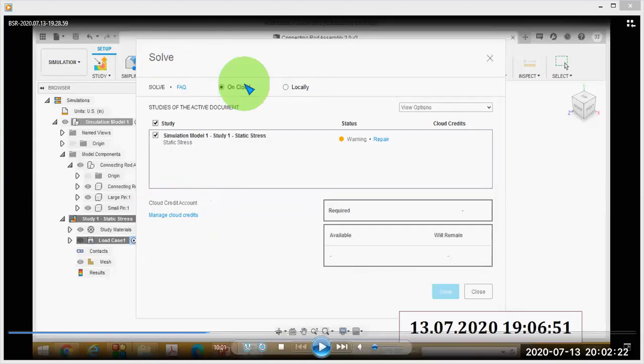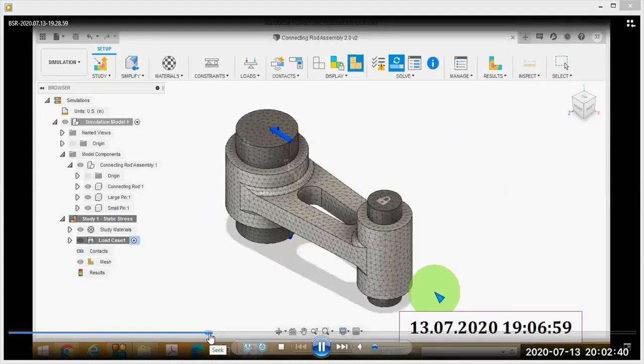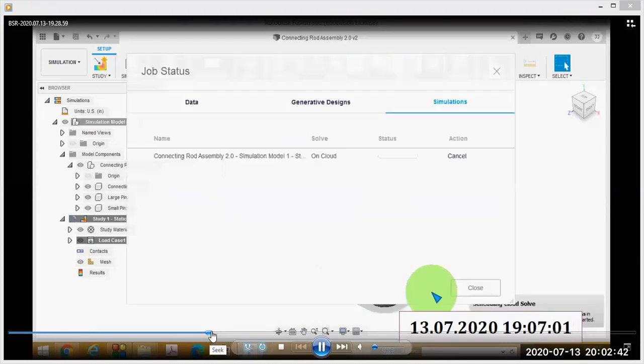I will click solve one study for solving this system. Now you can see the status is moving. This will take some time for solving the system.